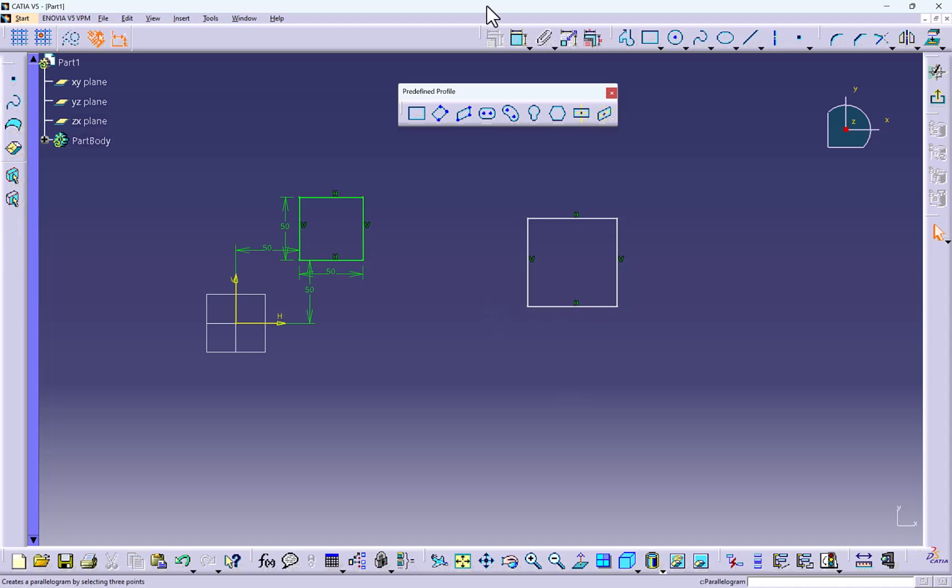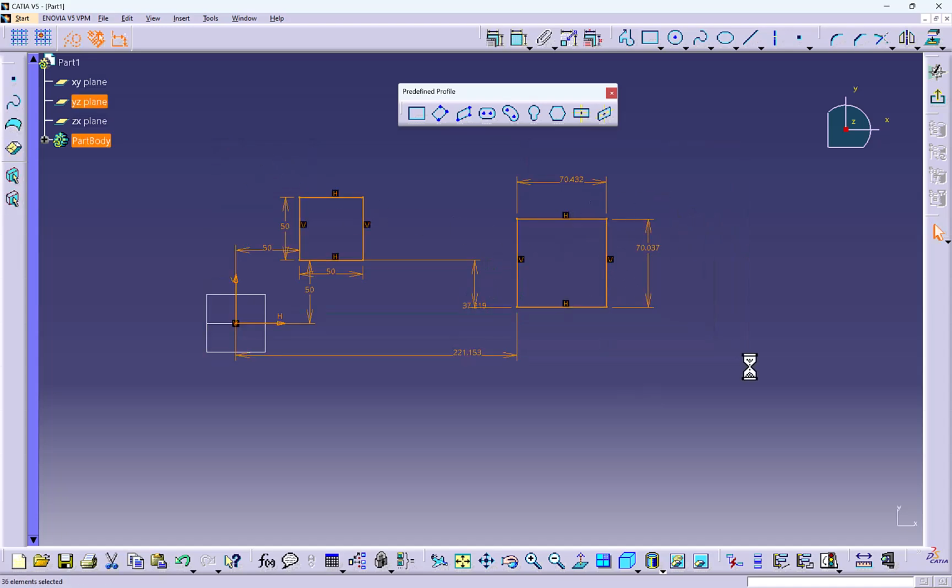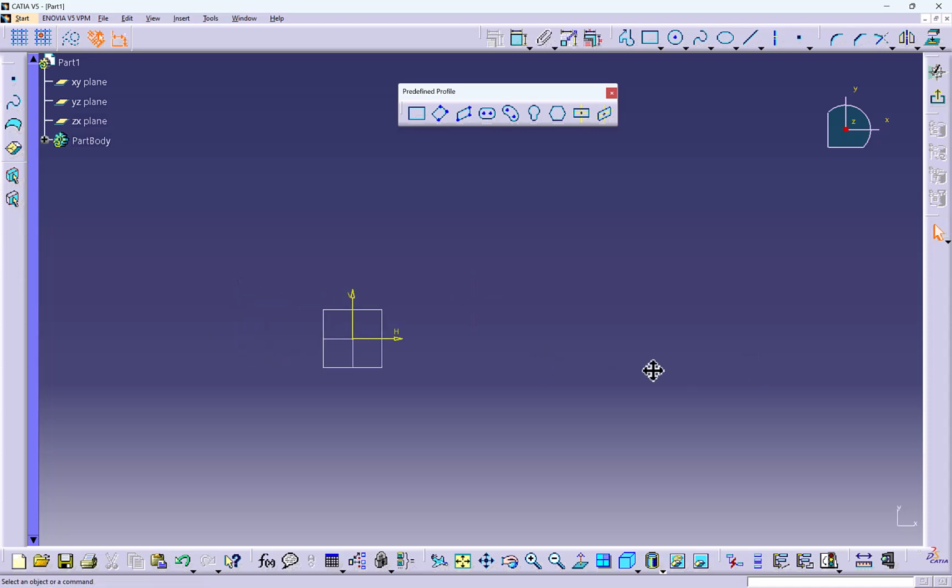For example, let's see, if I put a dimension on this, and now I move this, it will move the whole object but it does not change the size. If I define some dimension with respect to the origin or anywhere we can fix it, you can see that it becomes completely green in color. So now it will also not change the position. When you're working in CATIA, it's most important to constrain your sketch, make it green, and then we can continue our work. Now we'll see the types of rectangles.